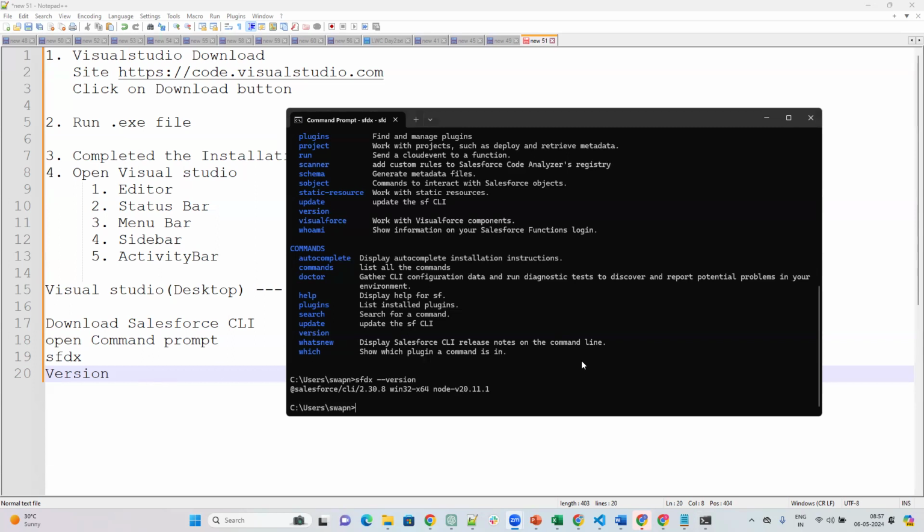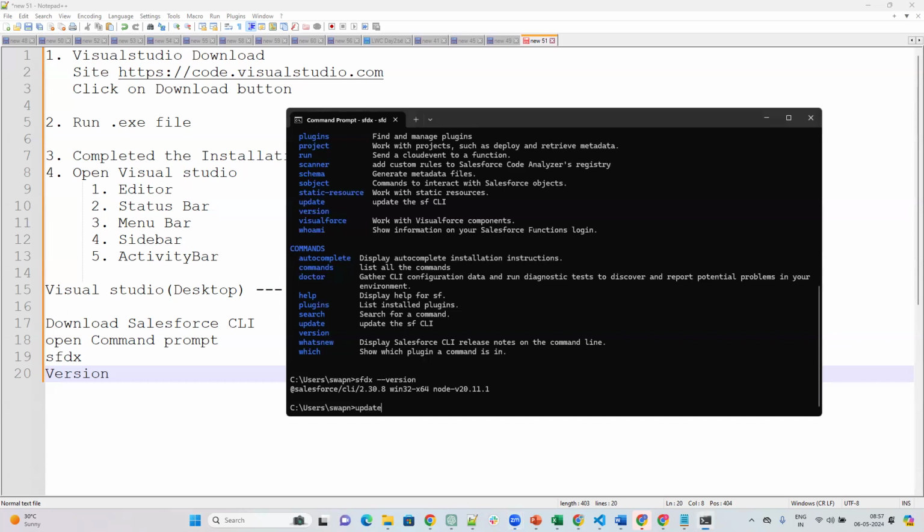Like this, if you want to update, you can update it. For update also, you need to use the update keyword. You can just run the SFDX update. You can try here.